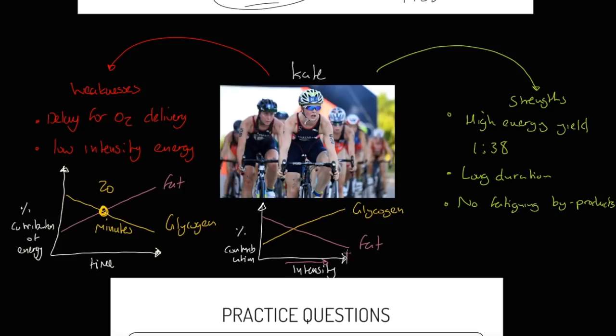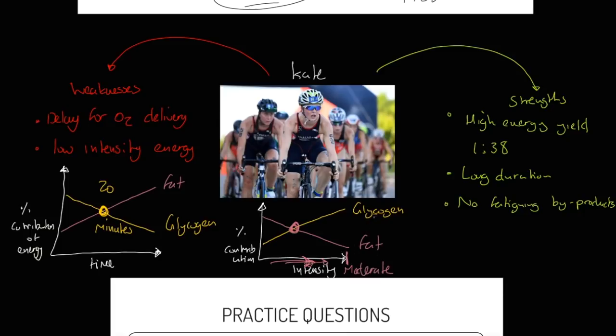We're talking about intensity up to the level of moderate. We're not talking about going into anaerobic work here. But if you notice here, as we start to work harder, we get a crossover point where, okay, we want to use fat because it's more efficient, but we're working too hard. So what does that mean? It means that, for example, a marathon runner in the opening of a race should not burn too much glycogen early on, and they should make sure that both halves of the race are equally paced, maybe with a bit of a push towards the end, okay?